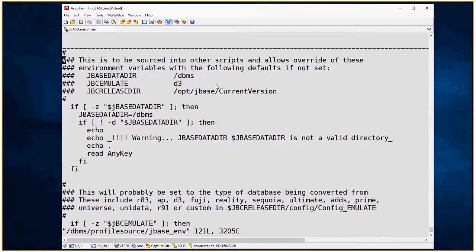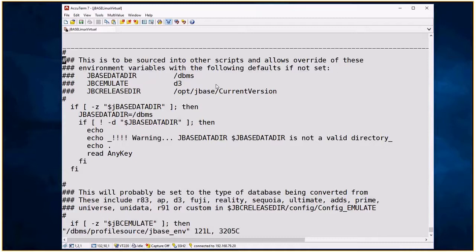The very first thing you're going to notice is that we have three different environment variables that people will be doing different things with. The number one, of course, is your JBASE_DATADIR. Where is your data? This is not a typical jBASE environment variable.